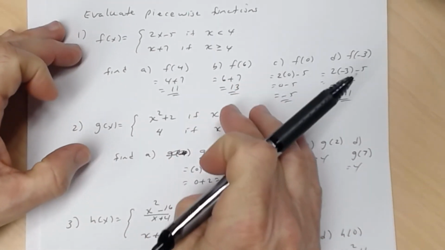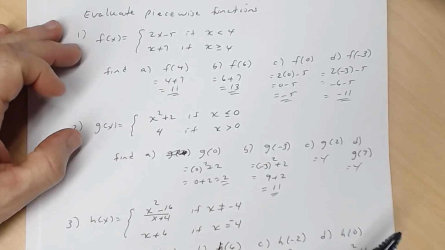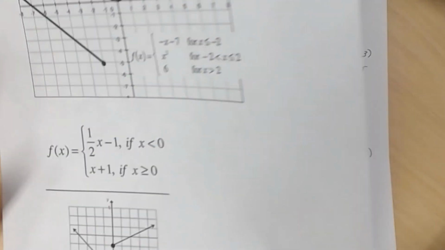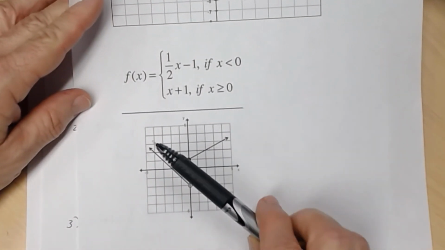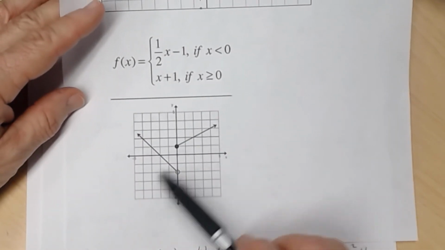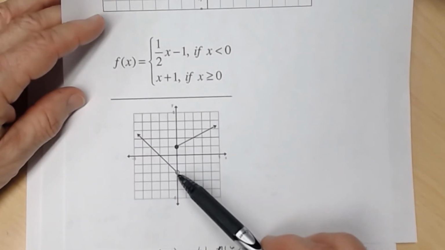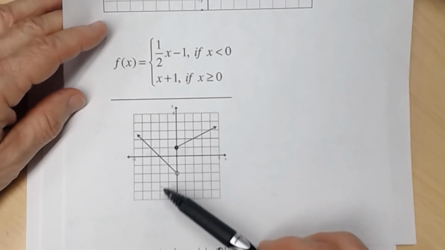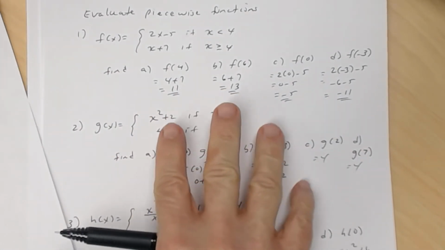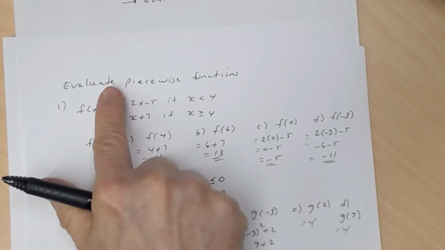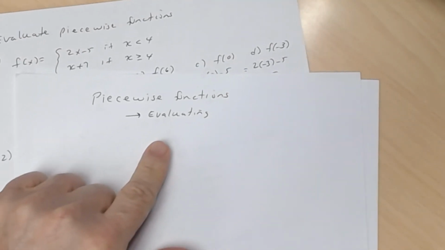You're going to use this idea, though, in the next lesson when we graph piecewise functions. In the next lesson you're going to be graphing a function with two parts, just two pieces. Okay? And we're going to talk about open circle and closed circle. Why is this open? Why is this closed? We're going to come back to this idea also. All right, so that takes care of evaluating piecewise functions.